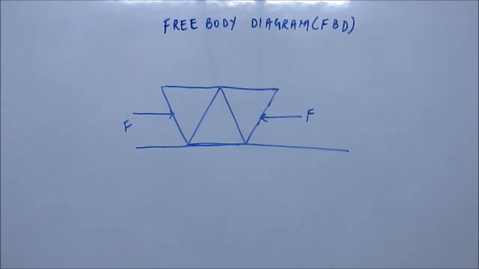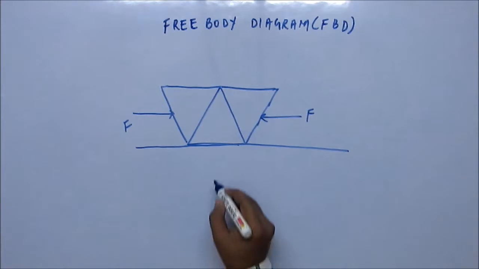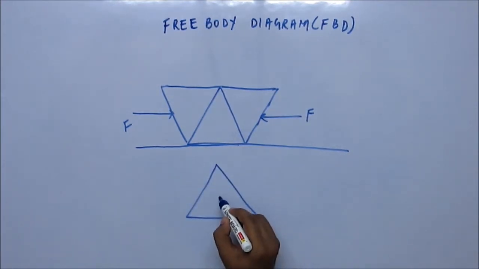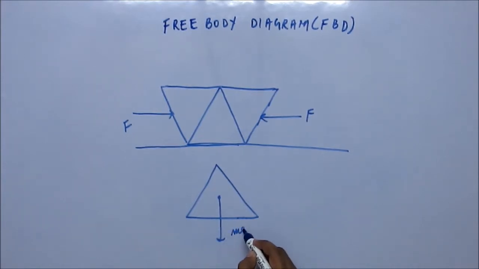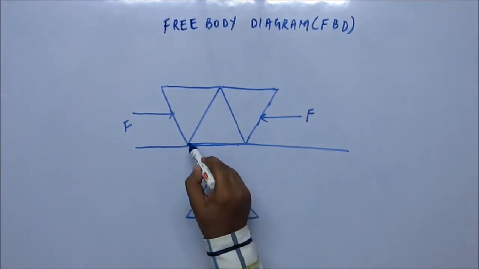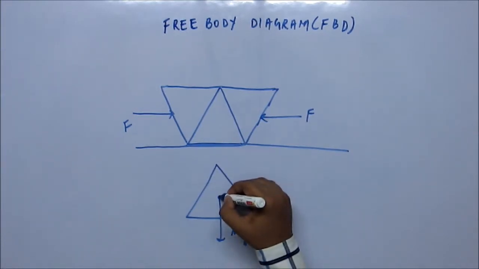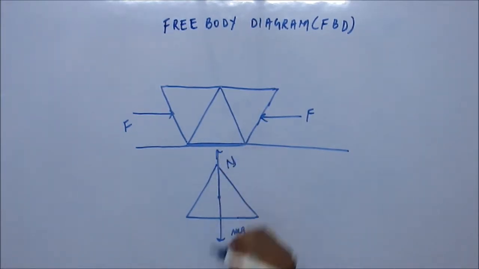Draw the FBD for each of the wedges. The FBD for the center, let's start drawing it. One of the forces that you should be quick in drawing is mg, acting downward, always. Another contact is here, so there is one normal reaction from the surface upward. You can draw it like this, N.